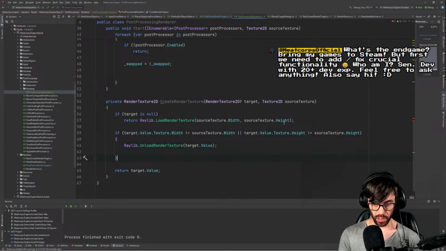And then we're going to make an additional unload texture and the targets. Yes.